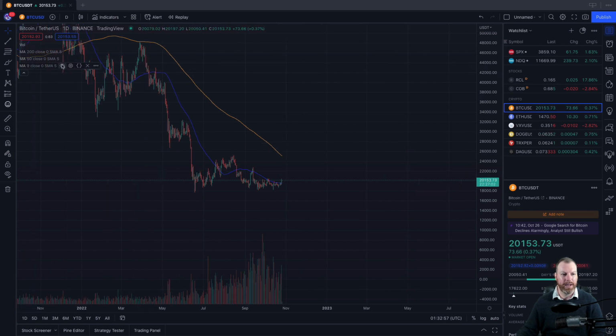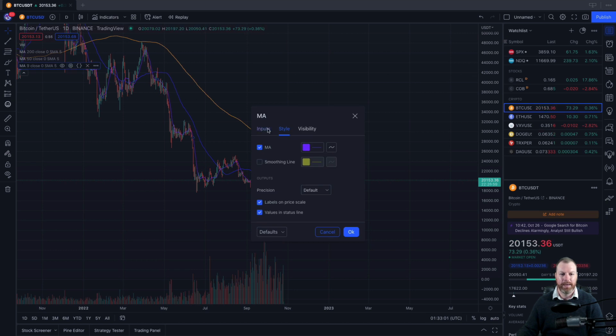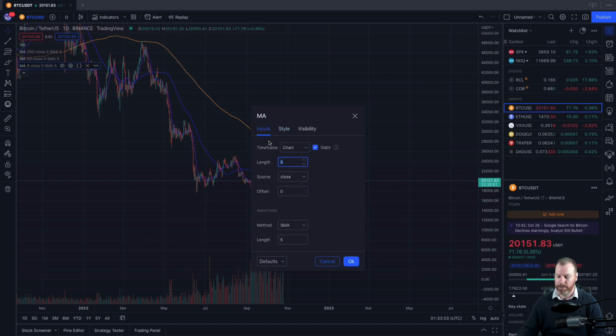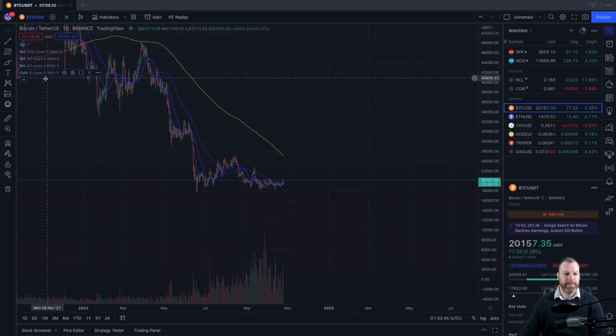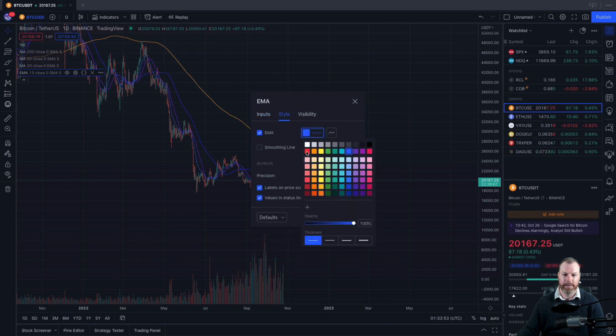Some other averages that I like to use, if I go to this third one here and hit the settings, is I like to use a 20-day moving average for some more short-term trading. And if you change the simple moving average, the SMA, to an EMA, we will get an exponential moving average. So I've just quickly added a fourth one here, and I'm going to make this a 13-day moving average. And I'm going to make sure that they are all different colors. So I'm going to select red for this one.